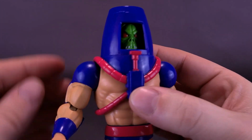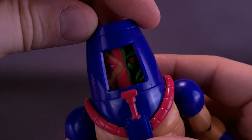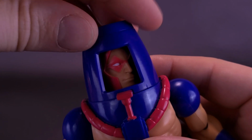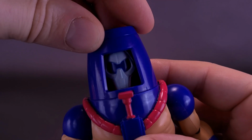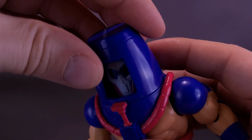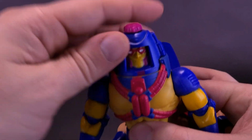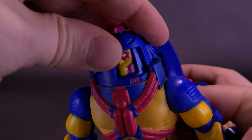For the articulation on Many Faces, I know we've already digested the idea that you can rotate his head, but it's not, again, the most responsive. Just as I feel like I'm rotating, I feel like I have to turn it a couple more times past the point of just rotating it on its own. It just doesn't seem super responsive. The head also doesn't rotate, unfortunately. That's one thing, though: at least this version of Many Faces, you could still turn the disc, but you could also rotate his head, too.